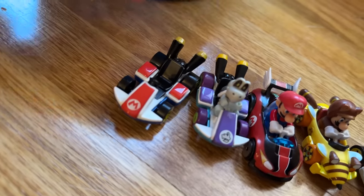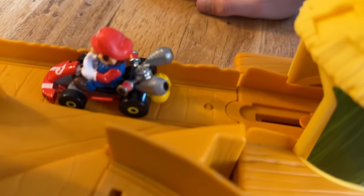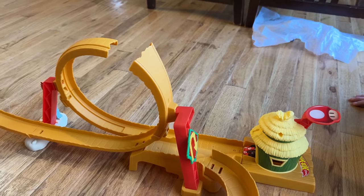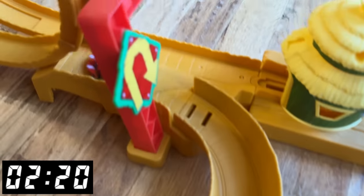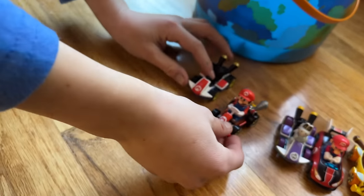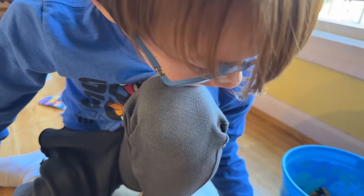Okay. Sorry. Okay, next. Oh, this is the one that it comes with. Ready? Yeah. Go. That is a smooth one. That's a smooth ride. We're gonna give him a 9.8. You think he's better than the standard cart? Mm-hmm. No one has done an absolutely perfect run.